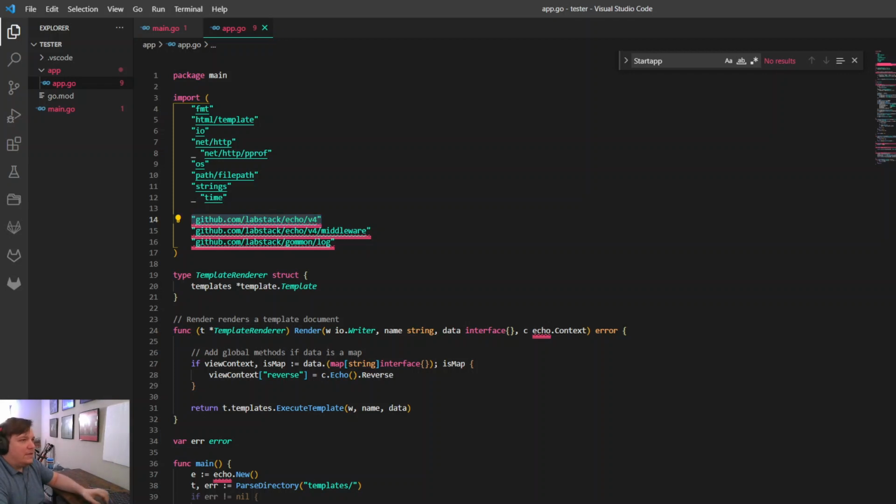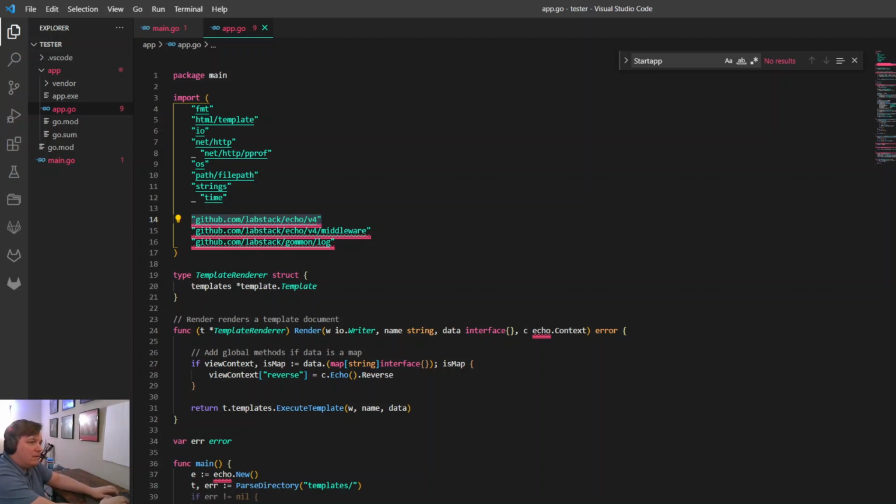So the first thing I do is go mod init app, and this is within the app folder. See, tester, app, and then the app folder. If we run this, it should create a go mod file, which it did. Run go mod tidy, so it pulled down all these dependencies and everything. Then go mod vendor in order to make it a quick start thing. And let's see if it could even work.